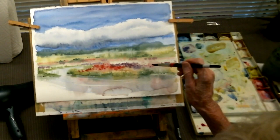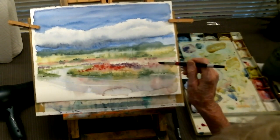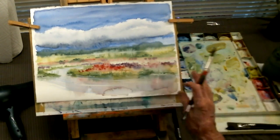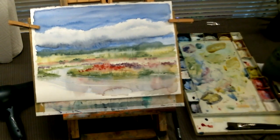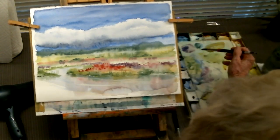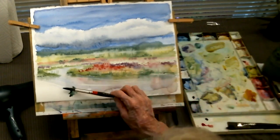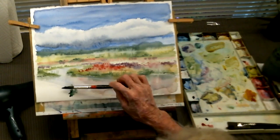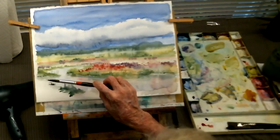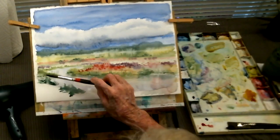Get it a little bit dry. Yeah, we don't want to look over there too much. You don't want much detail over there. We're going to go back into the shadow green, and we're going to make some foliage bushes coming up over this water area.